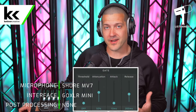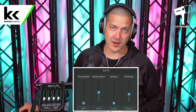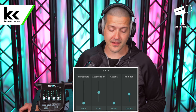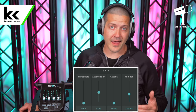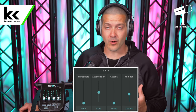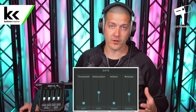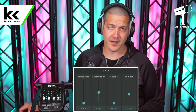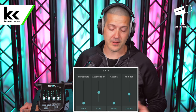The first thing we're going to work on is setting up our noise gate. The noise gate acts as a way of automatically muting your microphone when you're not speaking. This is helpful if you have a lot of background noise — fans, roommates, air conditioners, loud PC noise. The downside of using the noise gate too aggressively is that you can hear it cutting in and out, so it's best to use it only when you can mask that sound with game noise. I wouldn't recommend a noise gate if you're just doing a talking head video — in that case it's usually more distracting than it's worth.